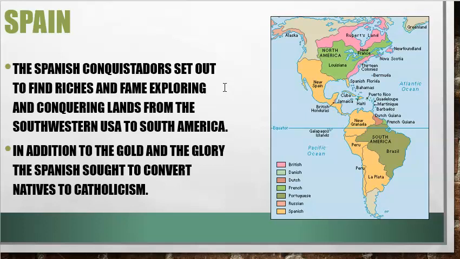In addition to gold and glory, what the Spanish really did, and they tried to do this a lot, you see it with missions all over this area: San Antonio, the Alamo, places further up. Spanish missions were there to convert natives to Catholicism, right? Spanish missions are a straight up tie back to initial Spanish colonization. If you don't get initial Spanish colonization, you don't have those missions there.